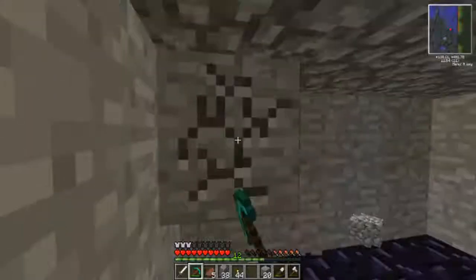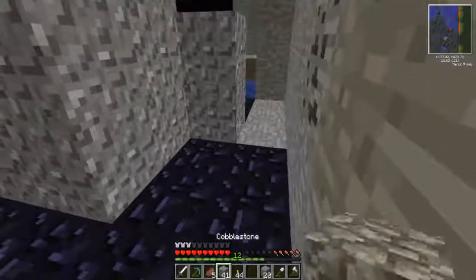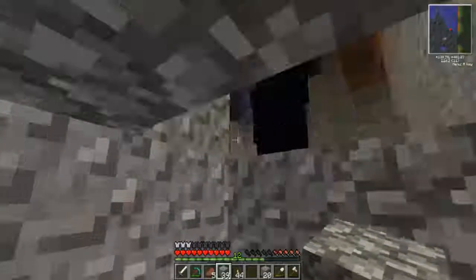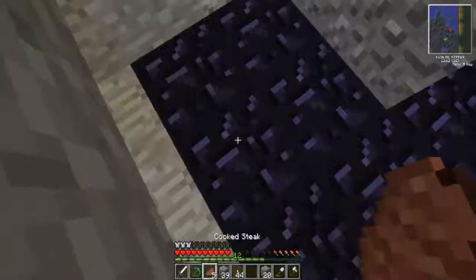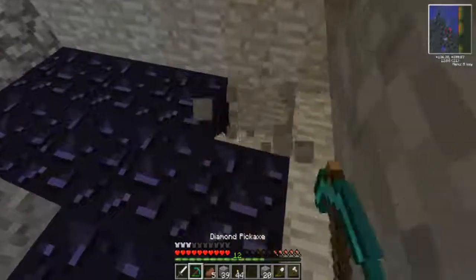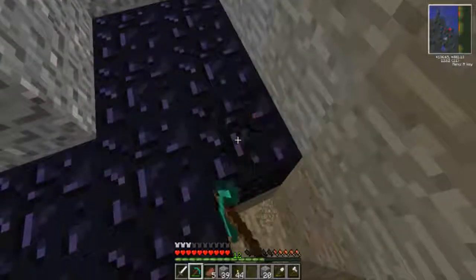Okay, let's dig around a bit. I really want to be safe here. Don't want to die. And I don't want to fall in lava. That would be a catastrophe. Okay, let's dig down there. See if there's lava underneath this block. Nope. So let's get mining.